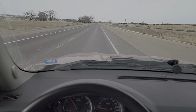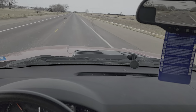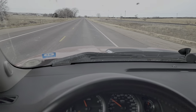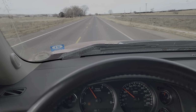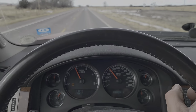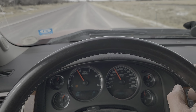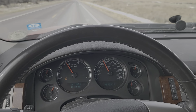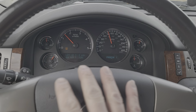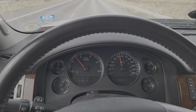This version, the LML, let me buckle this thing, really is the perfect mix because it's got tons of power. The exhaust brake is really good. I'm not saying this version didn't have its issues, the dash is cracking and stuff like that, but powertrain wise, the LML really was a good mix with the 6-speed. I think it's very robust when it comes to the exhaust brake. It doesn't tell you what gear it's in, and that's one thing where I think Ram and Chevy could have done better in these newer vehicles: let me know what gear I'm in, because I'm a truck driver, I want to know.